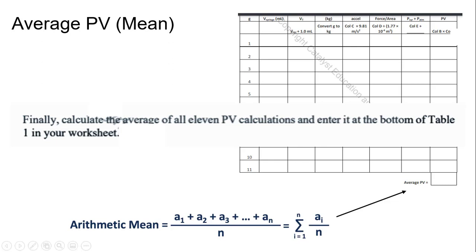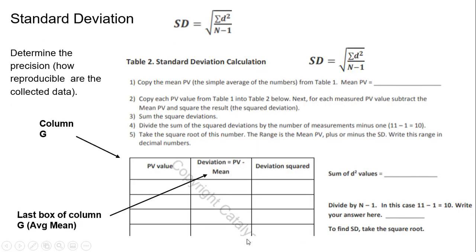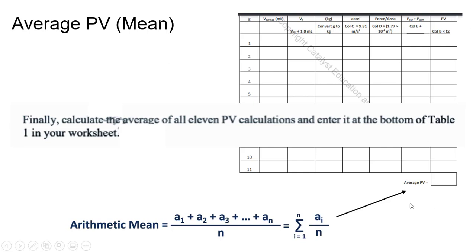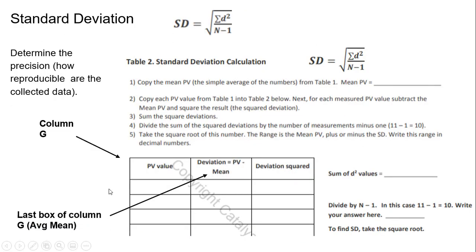So here you're going to add up all the column, this is column G, add everything up in column G, divide it by the number of measurements, and that is going to give you your average number here. And this tells you add up all 11, so it tells you to add 11 here. So you're going to divide this by 11. Now the PV value, that's G, so you're going to take the next table, and this is from the PDF, you're going to add all those values into the PV value. If you need more help understanding standard deviation, this is breaking down the steps more in your PDF.